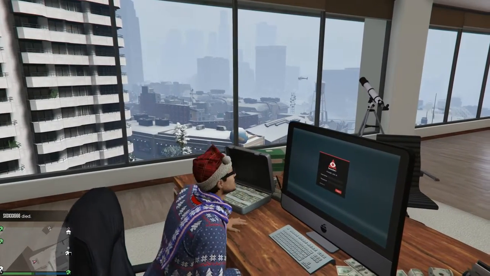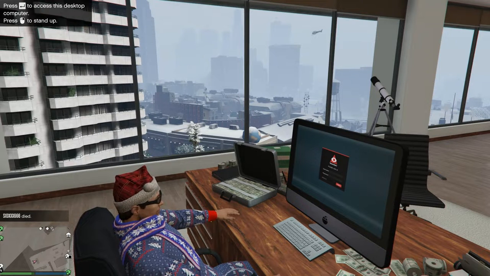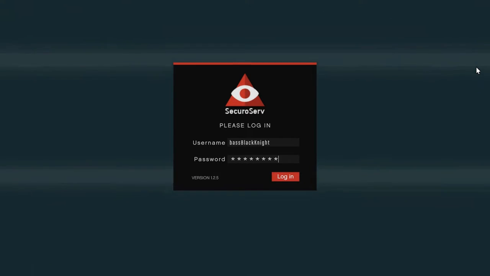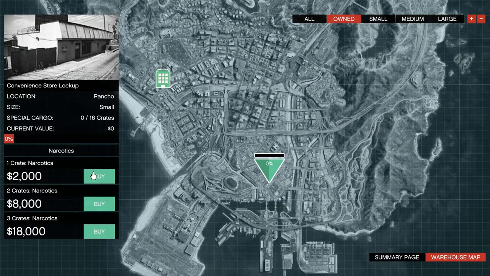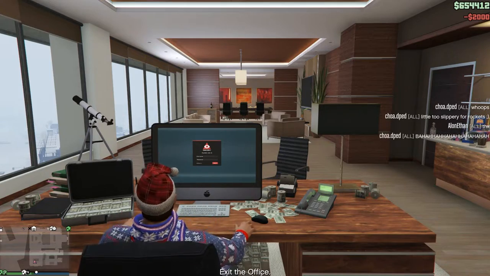Maybe it'll be simpler if we just look at this. You've got police helicopters flying outside. We'll take a look at that in a minute. Log in. Ethan, okay, he's going to take care of the jet. Let's do narcotics. We'll just buy one. Can we get one box of narcotics? All right, I see how it is.